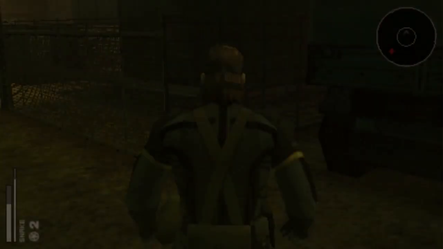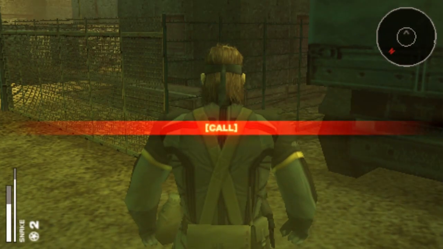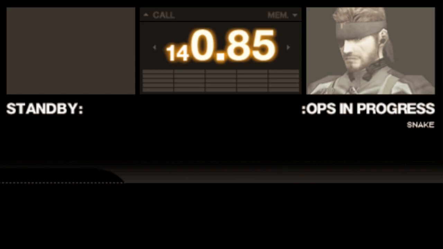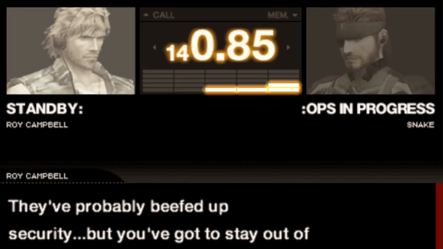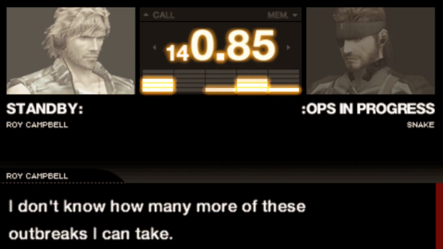I don't know what we're doing. We've recruited some guy to help us solve medical problems. All right, they're gonna tell us how to swap dudes. I wanna play this last mission as our buddy. Good, you made it inside the comm base. They're probably beefed up security, but you gotta stay out of enemy sight until you reach the communicator.